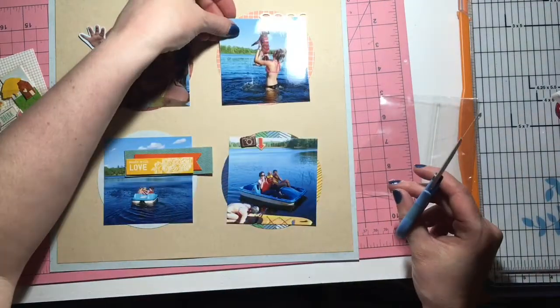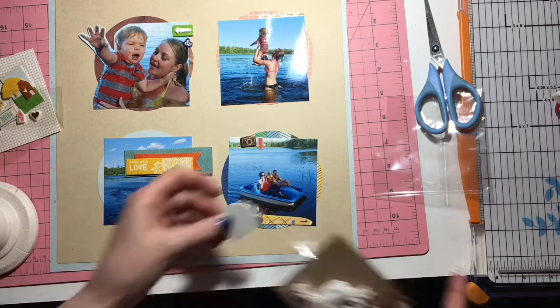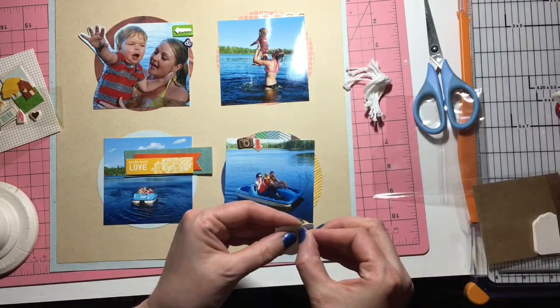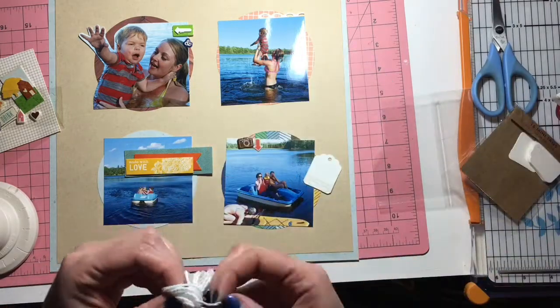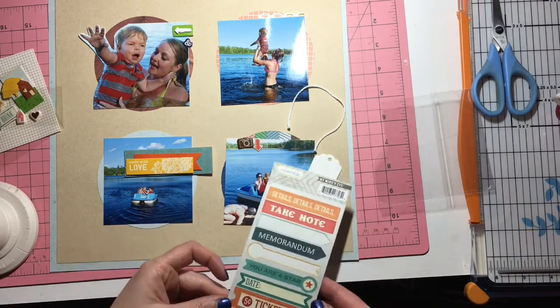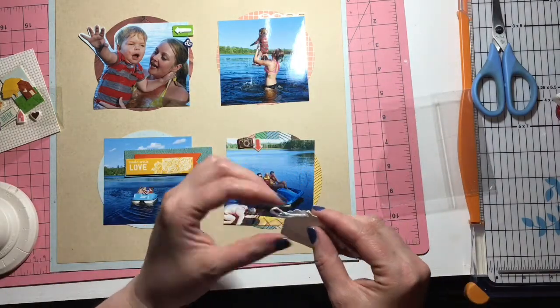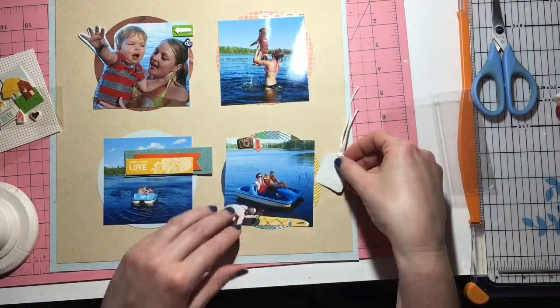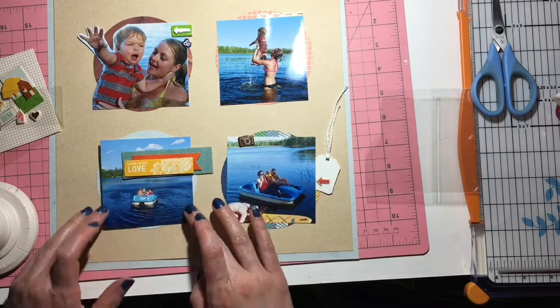I wanted to include the leftover of this lace since it was on the other layout that it's the counterpart to. And I loved the layered chipboard pieces, stickers, whatever you want to call them, that came in this. I got those tiny little tags from Joann's too, also a Mrs. Sparkler. I think that's what they're called. I need to figure that out. I tucked a little tag, and I tucked a little lace underneath that too.